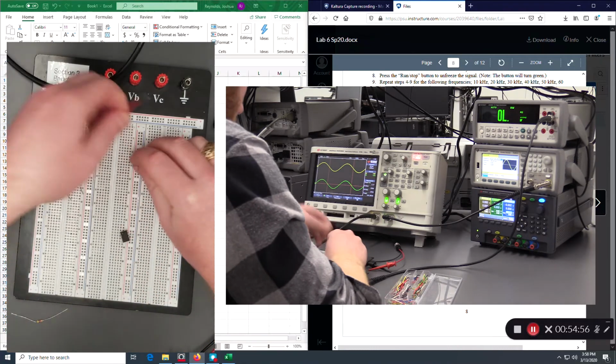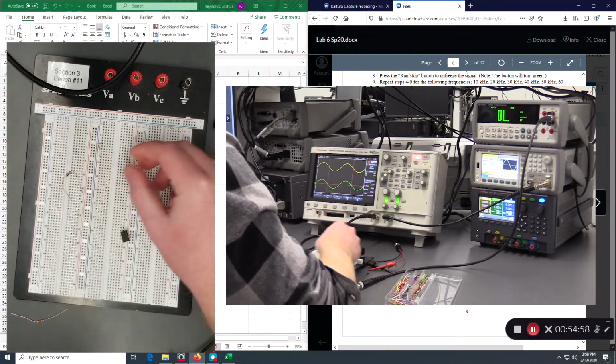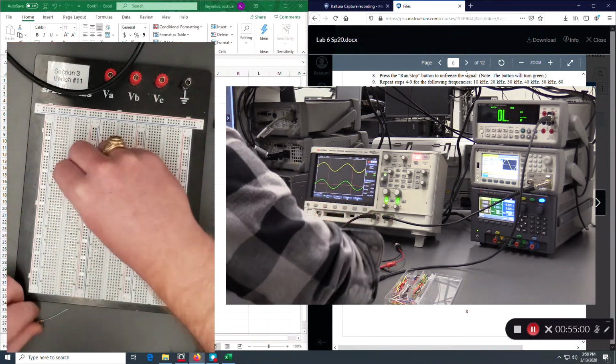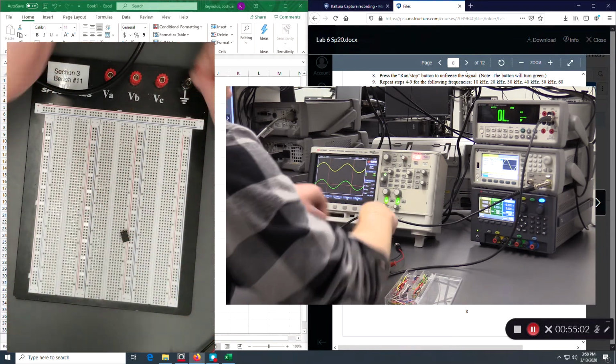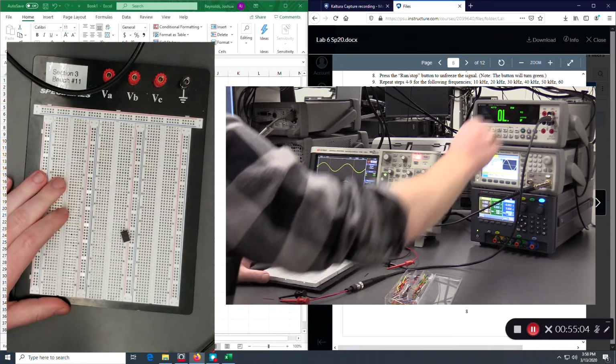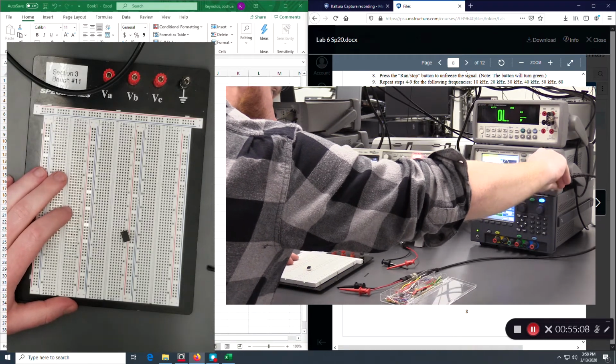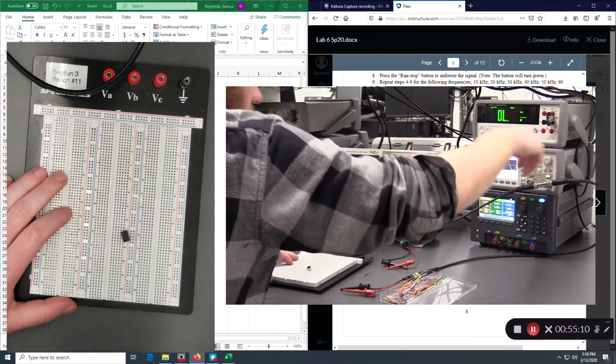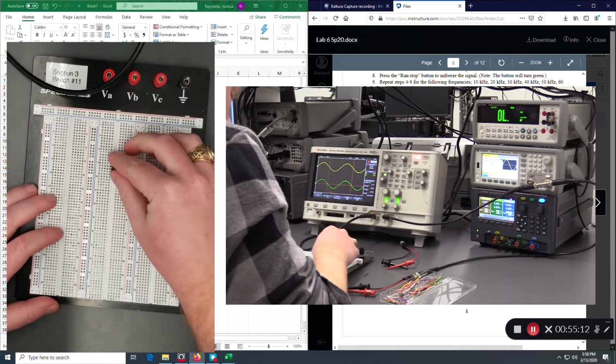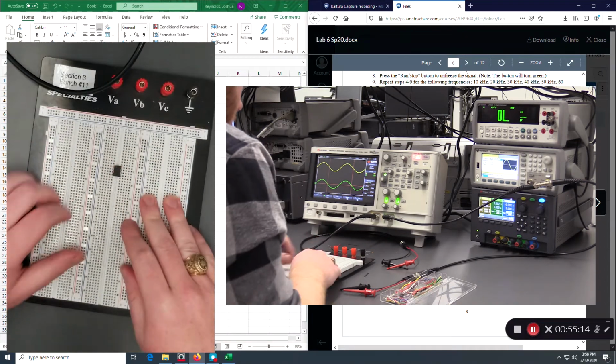So, all right, I'm just going to start from here. So we got, go ahead and connect this guy. Okay, so we got our op amp. Remember, it's got to straddle that boy there.